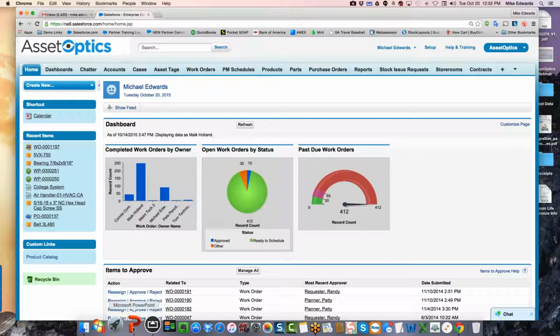AssetOptics is an OEM solution provider. The $65 per month per named user includes a Salesforce platform license.